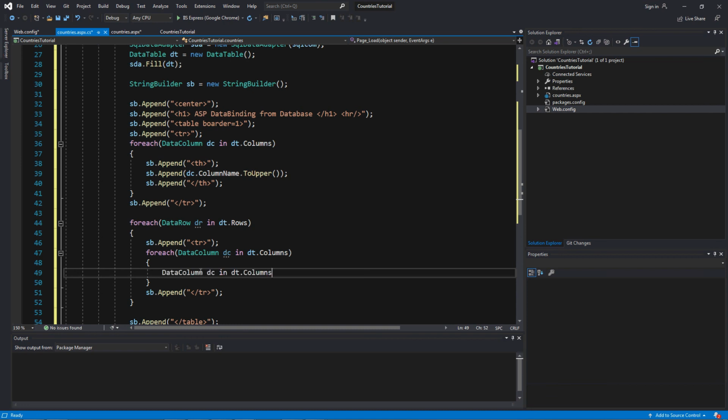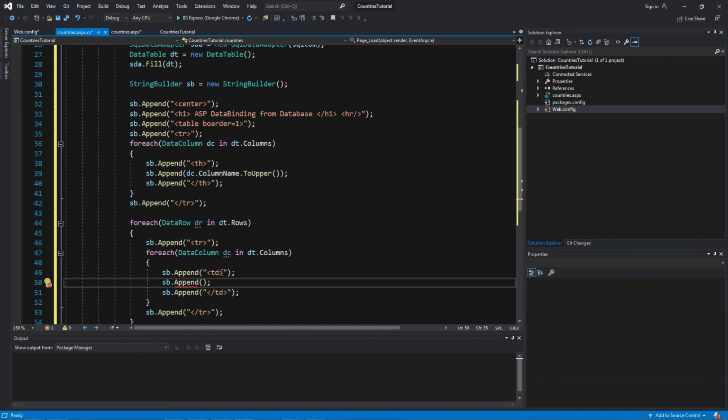Remember, we need to create this. We are creating a table document, which is a cell, and then a closing table document. Within the table document we are printing the actual data.